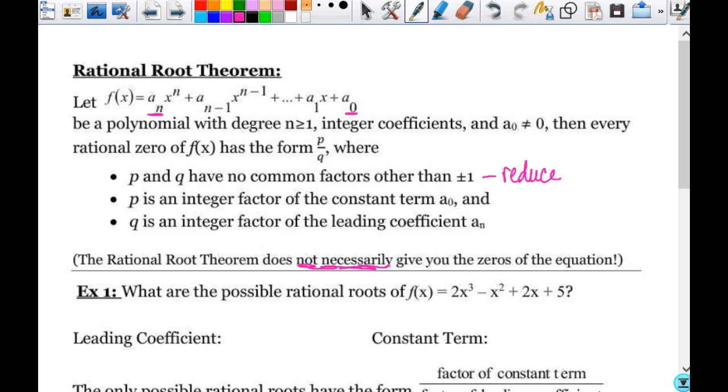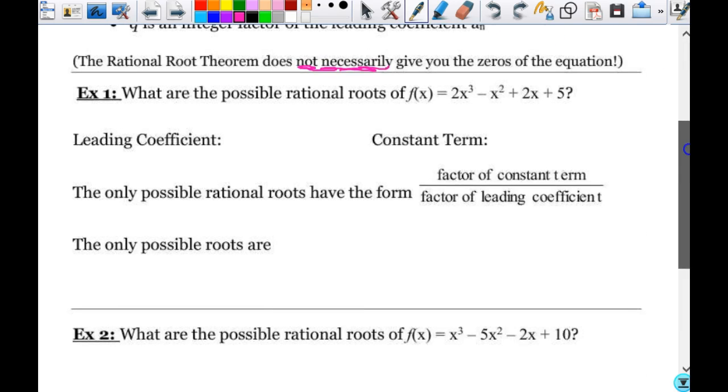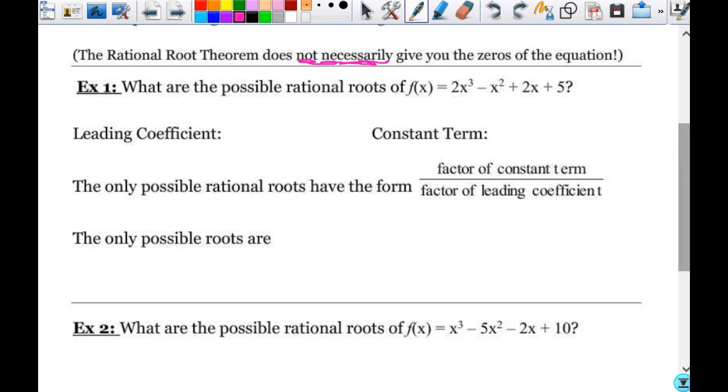So if we look at this, it says, what are the possible rational roots of this cubic right here? We cannot factor it by grouping. We don't know a root, so we can't do synthetic division at this point. So we're just going to look at what numbers we could use in synthetic division to check, right? Because I don't want to check an infinite amount of numbers. I'd be here all day long trying to do my synthetic division and seeing which ones work. So I'll be able to narrow this down. Rational does include fractions, so if you just try a bunch of whole numbers, you may not get what you need there either.